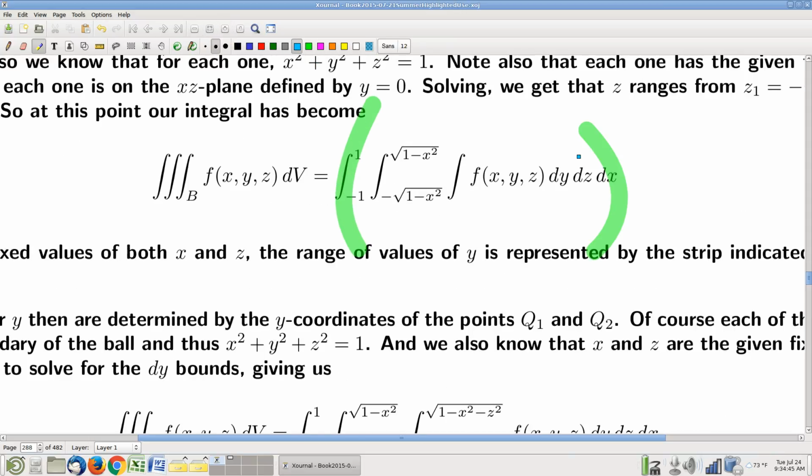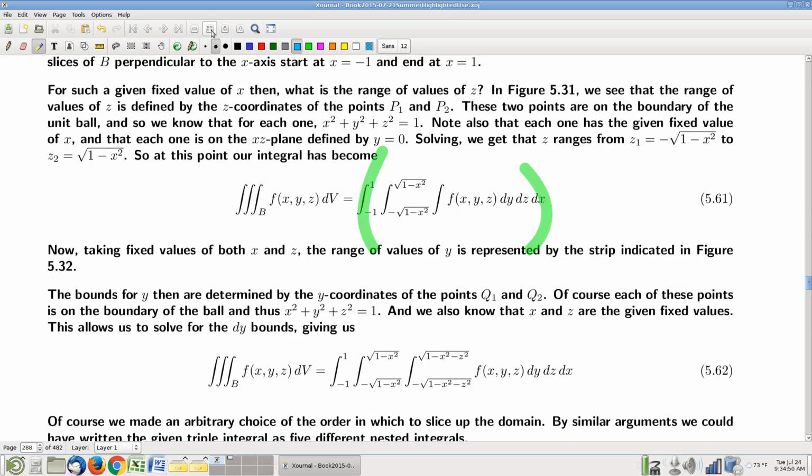Now we see that z goes from negative square root of 1 minus x squared to positive. Okay, so it's the same process that we've seen in one other example before this one, just a different geometry, right? You get different algebra correspondingly, but notice that you really need to have the picture in order to be able to figure out what is the relevant algebra from which you should work algebraically.